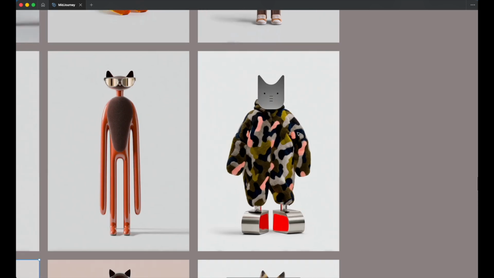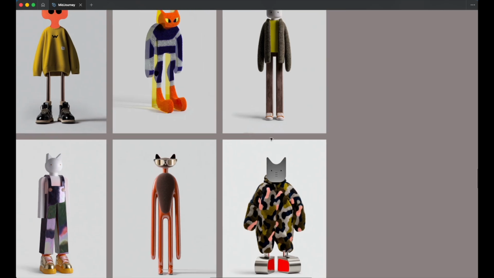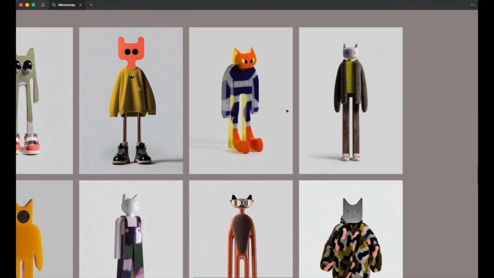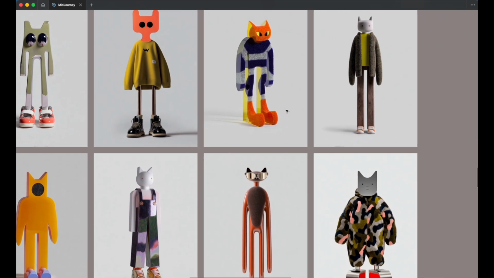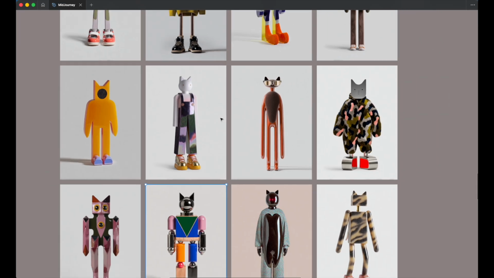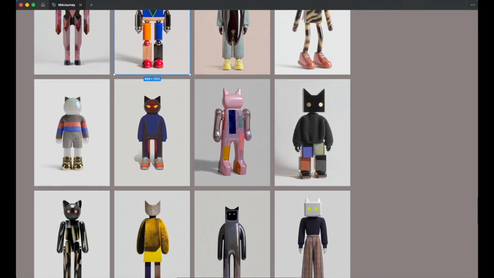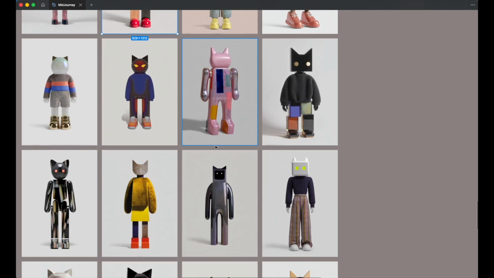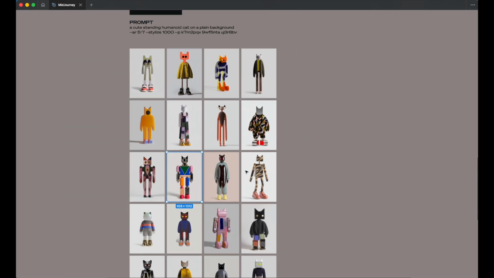Whereas this one, you can see that it already has clothes, and this one as well. So as you're going through the process, you can see already which one can be used for a certain purpose. It doesn't mean that the other ones are useless. It just means that they don't fit the purpose.